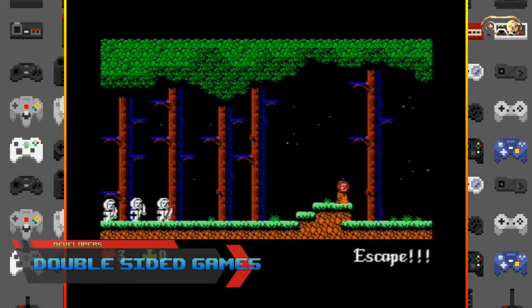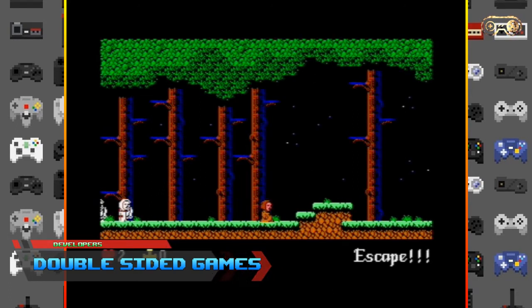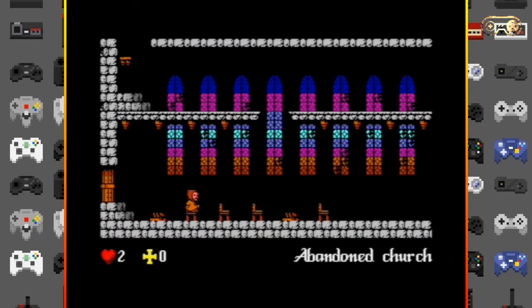So, here we go. First bit is to escape from death. Yes, I didn't do quite so well there, did I? Anyway, the first bit is to basically outrun these dudes who are on a mission to stop you from whatever. But you play the part of this monk.